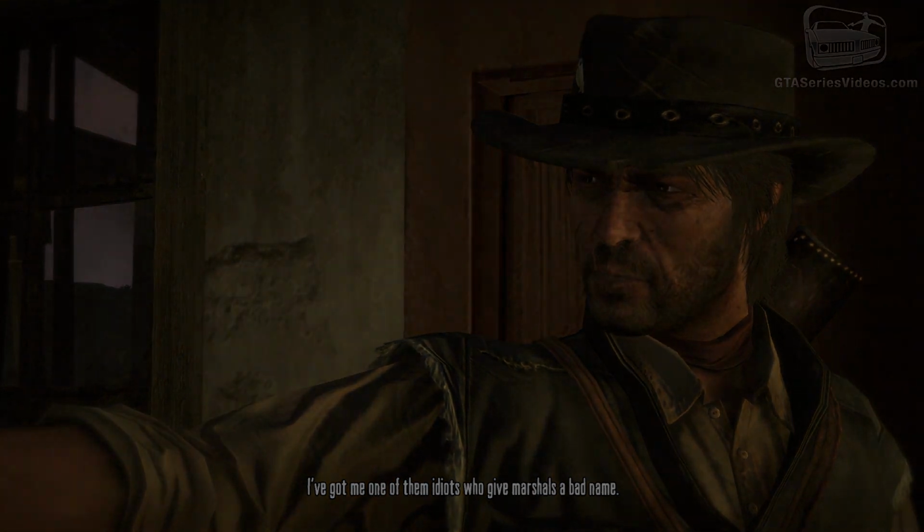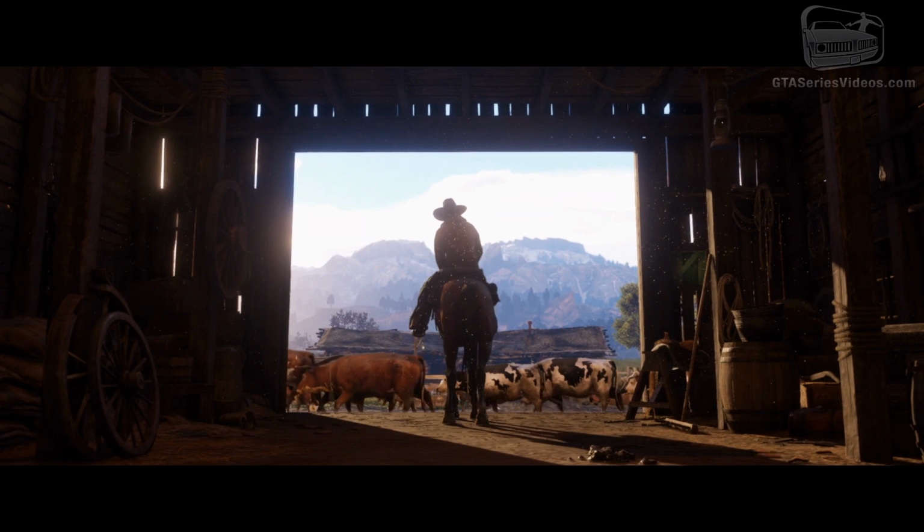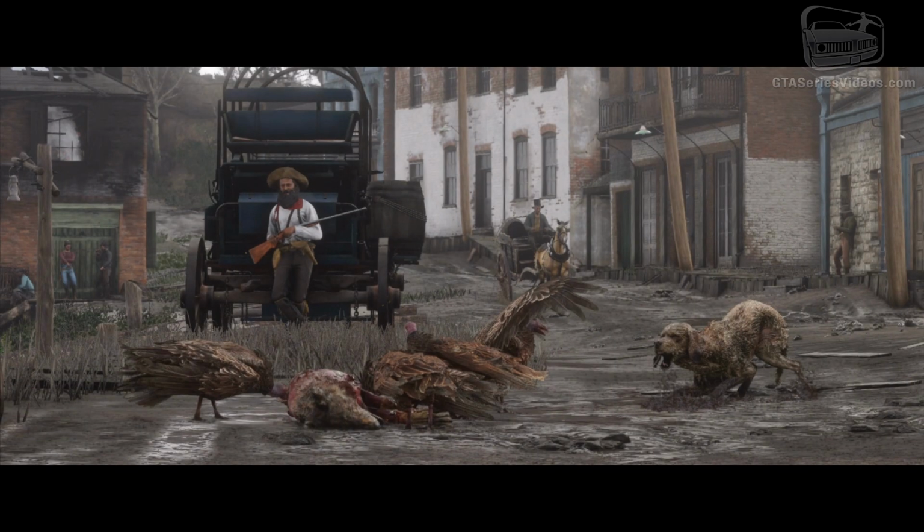Here we can see a well-armed cowboy with a bandana on his face, preparing himself to move the cattle. The level of detail on the barn is astonishing, the light effect marvelous and the animation smooth as ever. Surely another well-maintained city, the one shown here.